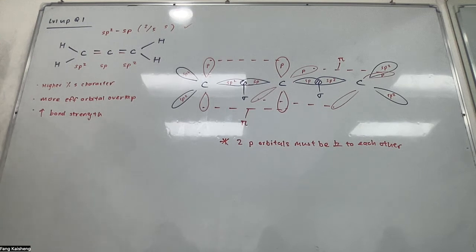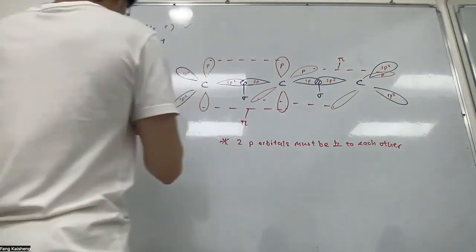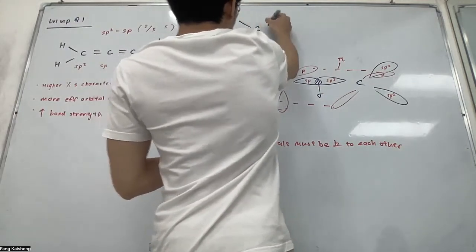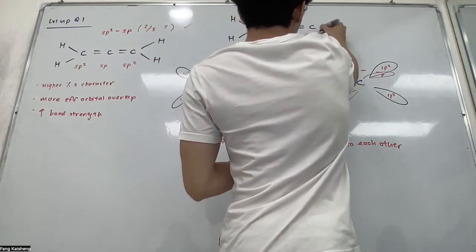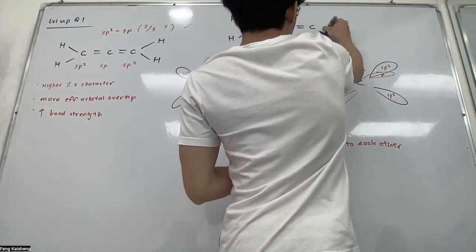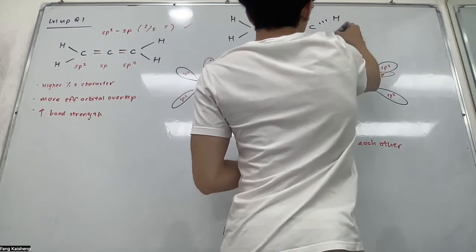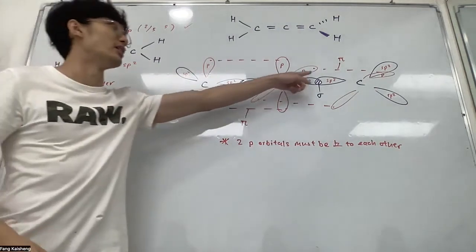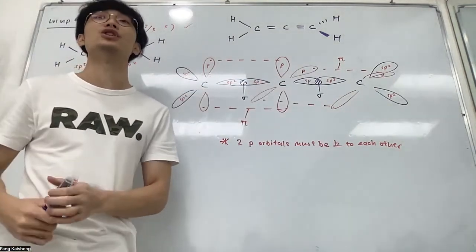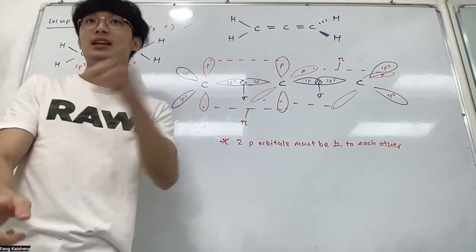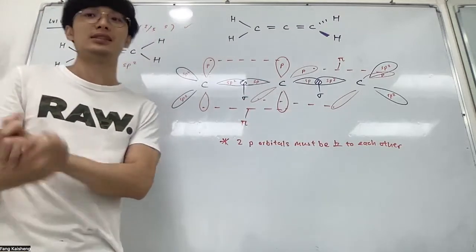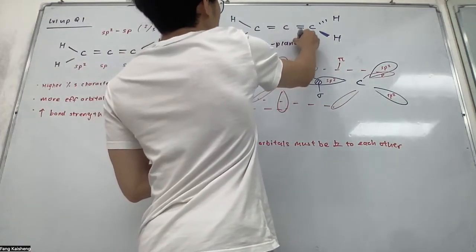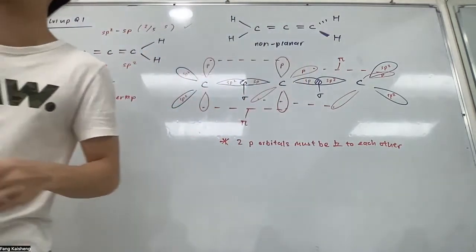So how this molecule actually looks, you can draw the final shape of this. One side is pointing up and pointing down, but the other side is pointing in and pointing out. This is how the molecule looks because the two pi bonds are perpendicular to each other. So that explains option D: this is a non-planar molecule. It's a tricky question, but I hope through this question you can understand hybridization a bit better.